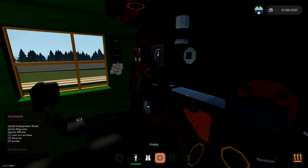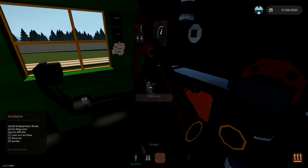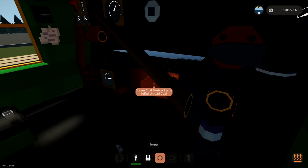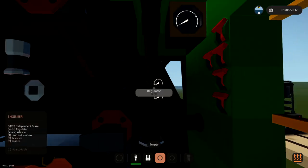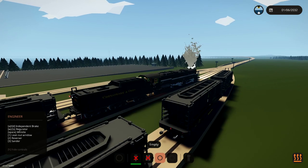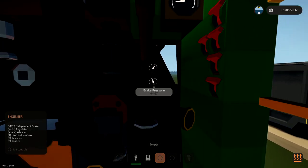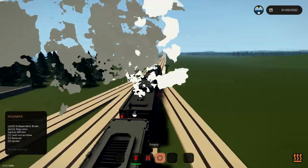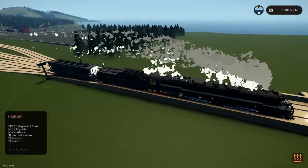Not currently working. Right, we need to build up a little bit more, hang on. A little bit more pressure in there. We need to keep putting coal in there, and we'll be good. Alright, come on. Keep it going. Keep putting coal in. Alright, excellent. I think we're ready. Move. Okay, we're going. We're actually moving. Oh, there we go. All right, excellent.